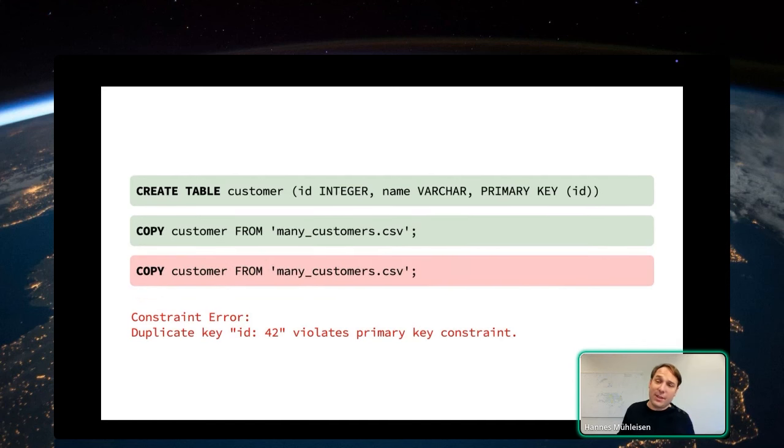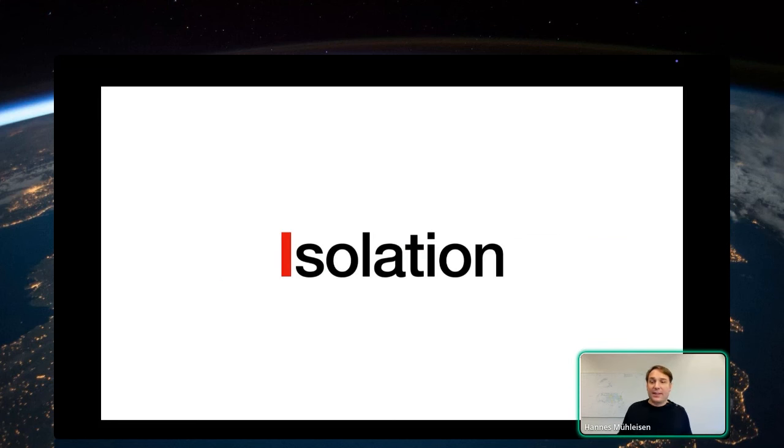So for example, we create the same table, and now we copy a bunch of customers from a CSV file into that table. And let's say for some reason, we accidentally try to load the same table twice. It has certainly happened to me. I press up and enter again, and then everything was kind of screwed up. But in this case, this cannot happen because, again, the constraint error will prevent this transaction from completing. It's very nice.